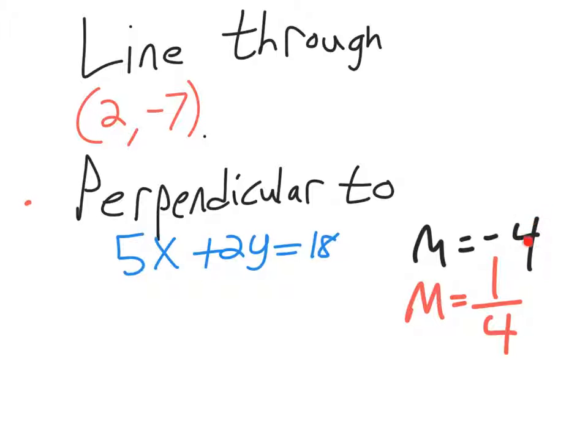The perpendicular slope in red would be 1/4 because it's the negation of the reciprocal of this number. Reciprocal means something that you can multiply to it to make it be 1. 1/4 times 4 gives you 1. And it's got to be the opposite sign. So this is the perpendicular slope. So that's what we need. But what's the slope of this guy? First of all, we don't know.